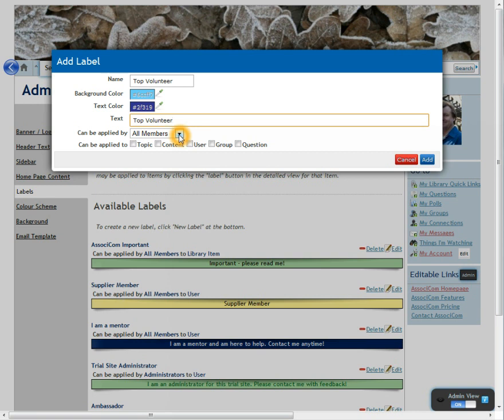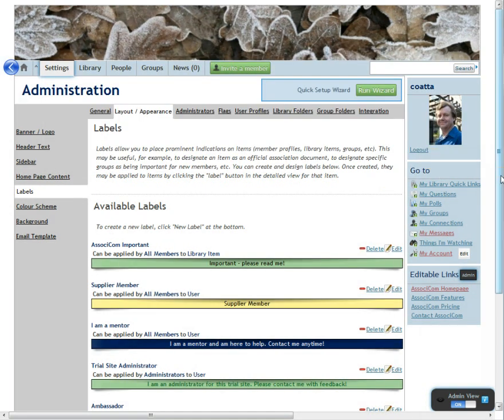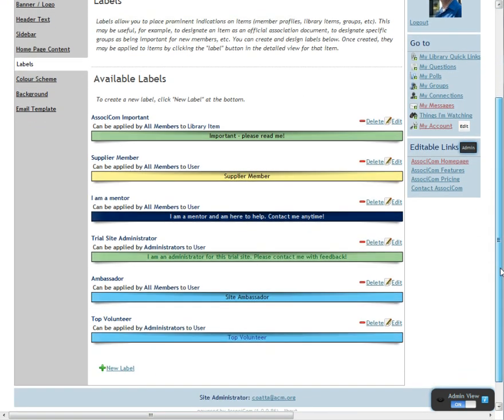Now, very important, who can apply this label? In this case, because I'm choosing to recognize particular members, I really want to have control over that myself. So I'm going to choose administrators. You can also allow labels to be applied by any member, and labels can be applied to content items as well as users, so you might define labels in that circumstance just to mark something as interesting, for example. And you can create labels that can be applied by the item owner. So I'm going to choose administrators in this case, and I'm going to say they can only be applied to users.